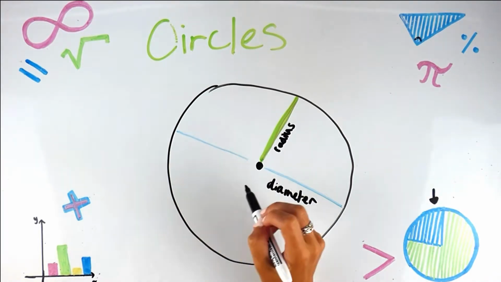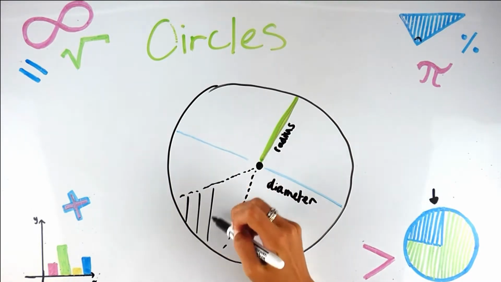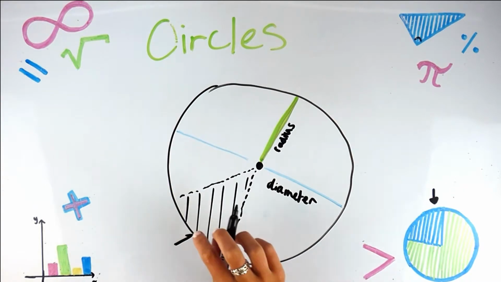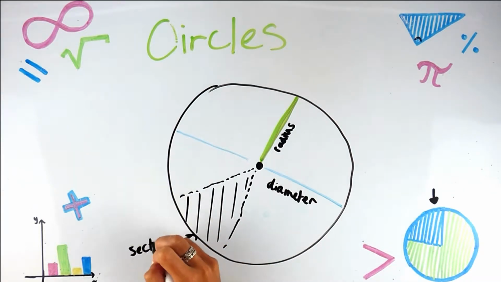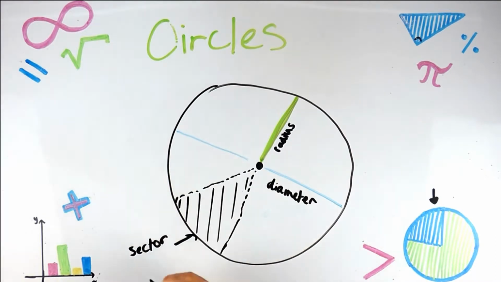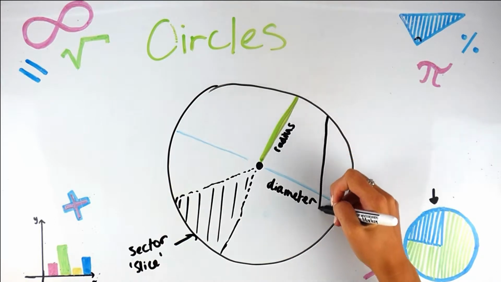Other things to know. This, here, like a slice of literally most foods, pizza, cake, the best foods ever. This is called a sector. And next time you want a piece of pizza or a piece of cake, just to get it into your head, be like, can I have a this sized sector? And everyone will think you're a bit odd, but then they'll remember it too, so realistically you're doing everyone a favour.